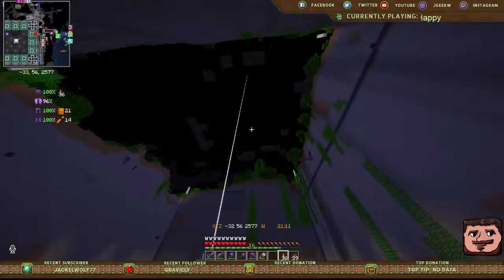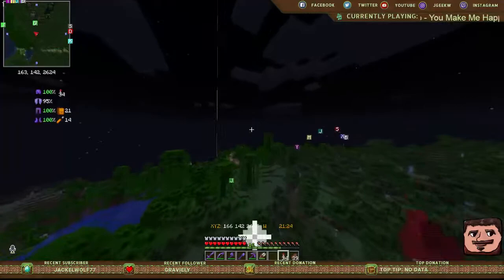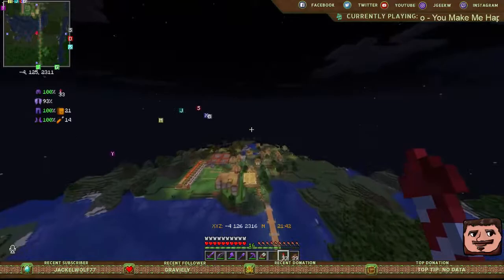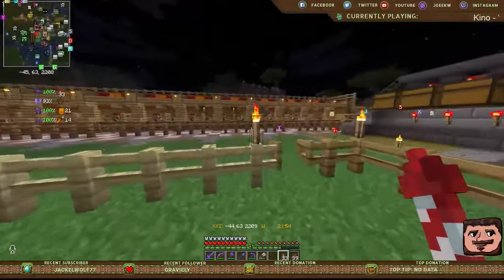Let's see. Go this way. Oh wait, no, that's the wrong way. It's this way? Yeah. I wanna go this way. So that little armor HUD up on the side under my minimap's been really helpful. Like, I can see exactly when my armor is about to break, when my elytra is about to go out. Okie dokie.